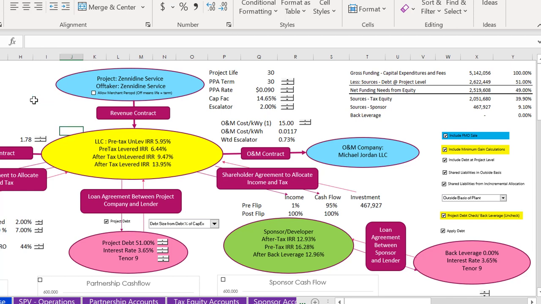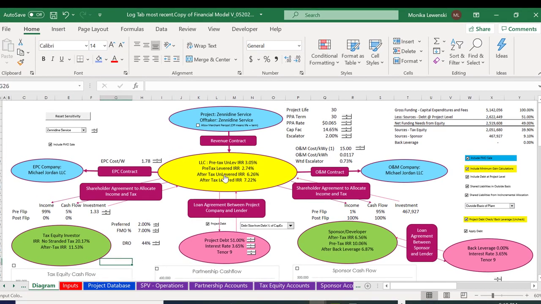What we want to do is magnify this return. Now, this return is really too high. We can put a lower PPA rate so we can bid on this. If we only get something like an unlevered IRR of, let's say, 2%, that's enough to give us a pretty high return. Then we take this after-tax levered IRR and give some to the tax investor. Perhaps I should make this tax investor a little bit bolder and change the colors. When I presented this before, the biggest question I got was why the colors are like that. This one gets a little bit of a low IRR. Now we can switch how much the tax investor puts in, then they get a higher return, and the developer gets a lower return.